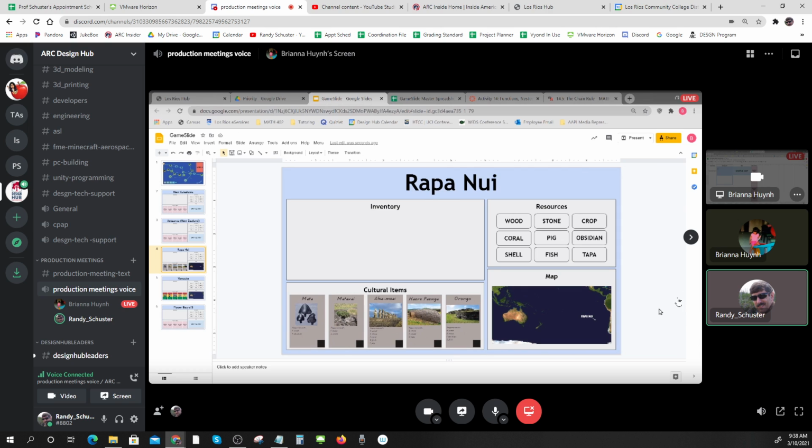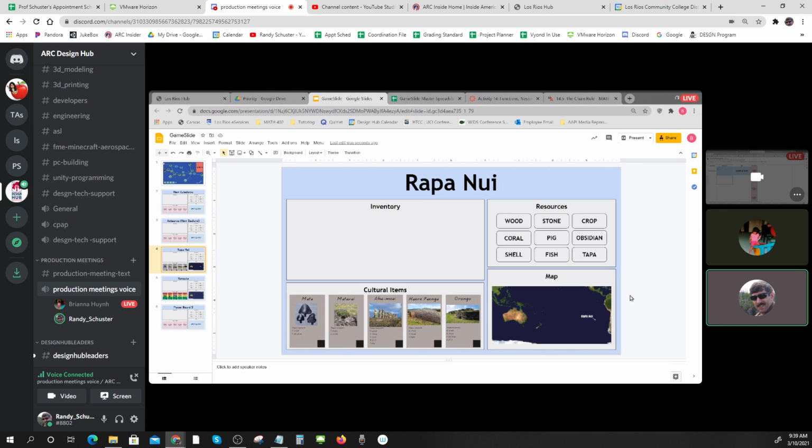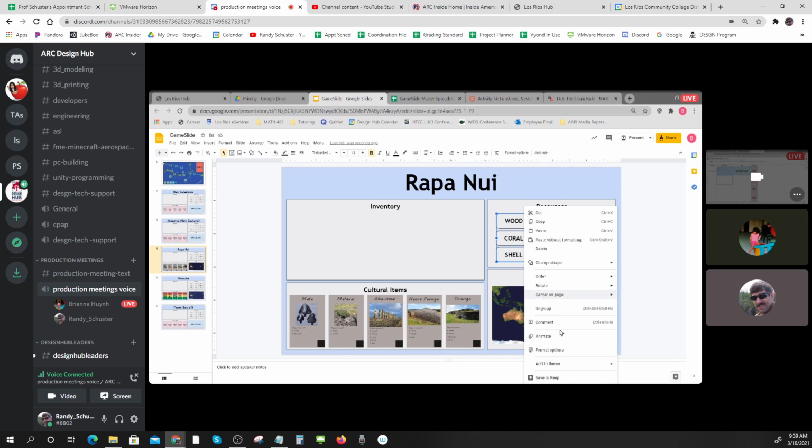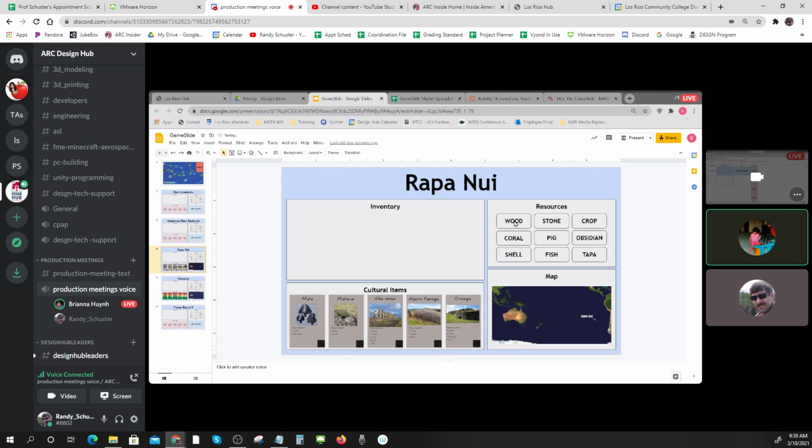And then how do they do the resources? Demonstrate how to move a resource into your inventory. So for the resources, I have to ungroup these, so I'll go through and ungroup them after this, but you would just take a resource, copy and paste it, and move it into your inventory. We can change the imagery for it, but this is kind of how it would be set up.